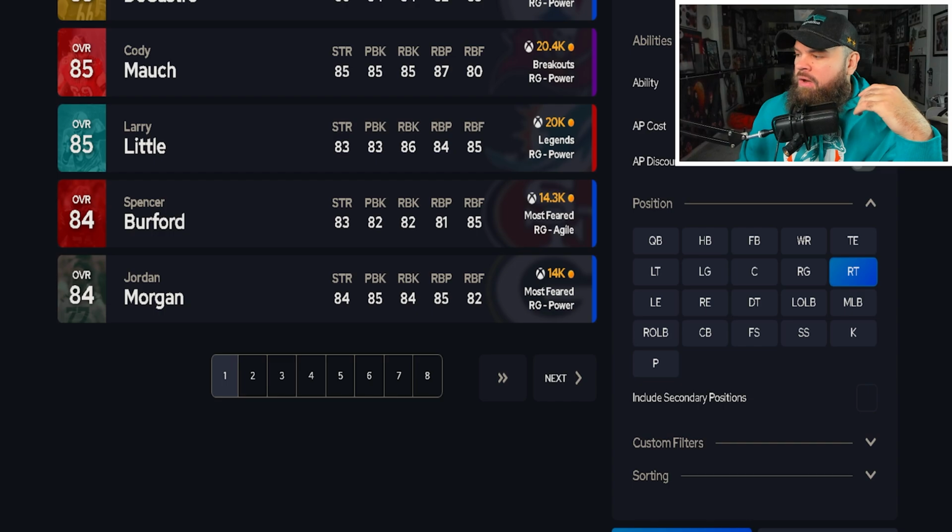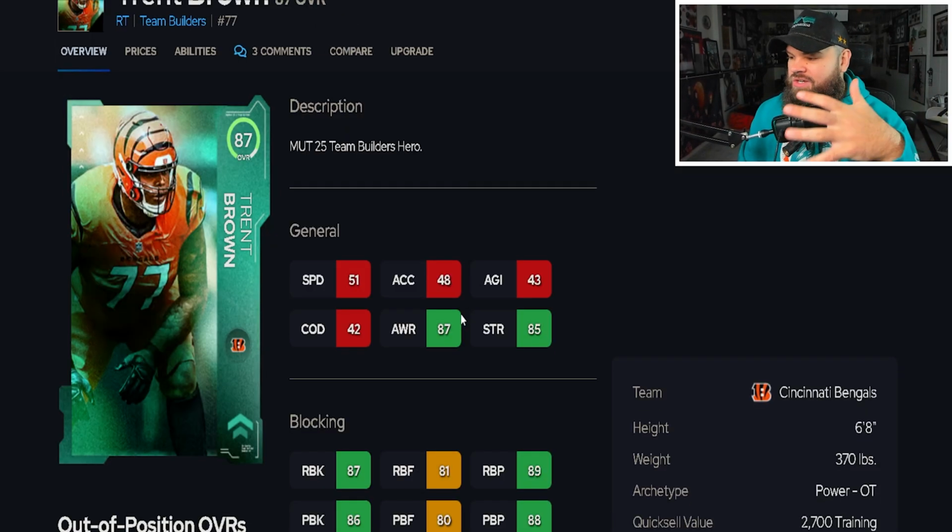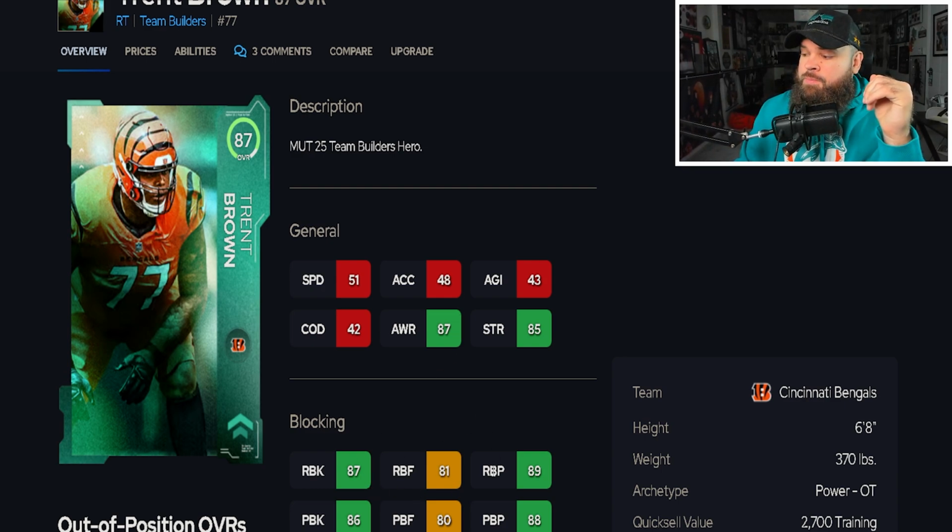And also at right guard, I'm going to go ahead and have Shaq Mason. And Shaq Mason has 87 pass block finesse, 89 pass block power, 87 run block, good balance, under 100K. And also right here, rounding out the offensive line for right tackle, I'm going to have Trent Brown. Now, Trent Brown's core ratings are a little bit suspect, with 87 run block, a little bit lower pass block finesse, but good pass block power.